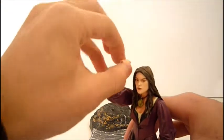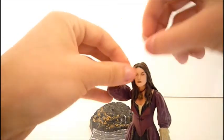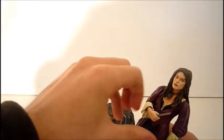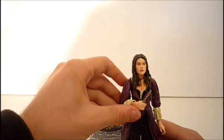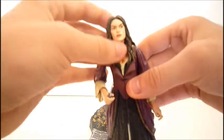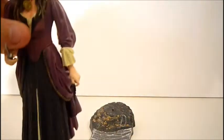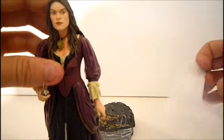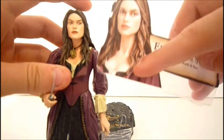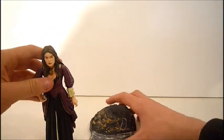I kind of think she looks like a psycho like that, so I tend to leave her holding it this way. Or if you really wanted to, I'm sure you could give her a sword, even though she doesn't really use a sword in the first movie. But the knife is pretty cool. She also comes with a medallion right here, tied on with a string. I don't think it's removable. They don't actually mention it — the packaging only says she comes with a knife and base. On the packaging, she's not wearing the medallion. And then she also does come with a base.